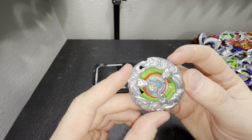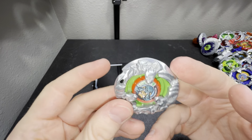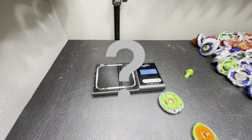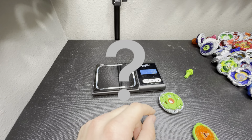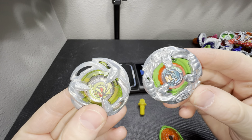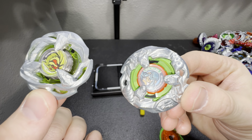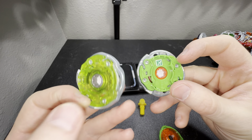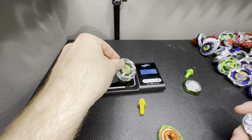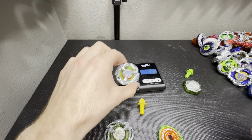Here's that full combo, nothing crazy. But then look at this beauty. Look at this beauty. This is crazy. Okay. Does it weigh more than a Wyvern Gale though? Technically no. I mean yes, right? Technically yes, because look at all the hollowed parts on Wyvern Gale, and look at just the two spots, right? But then you look underneath and I don't know actually. Let's see. I'd say Wyvern Gale still weighs more for some reason. I might be tripping. 31.7 and Yell Kong weighs 31. Okay, so it's missing that little 0.7.